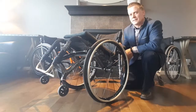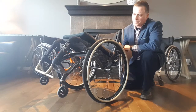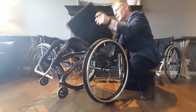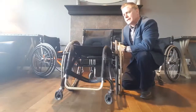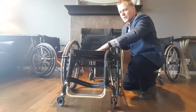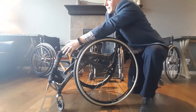Now, the Panthera X is the most lightweight wheelchair I've ever come across in my career, and I've seen a lot of wheelchairs. So, obviously, we've got a carbon fiber frame and axle here that's going to keep the weight way down. Lightweight cushion that you can get from Panthera, but what's really unique is the way they do their seat depth and their positioning and their seating. The chairs come with the Panthera upholstery, and you can do seat depth adjustments all with the upholstery. So basically, you don't need to do this by frame.